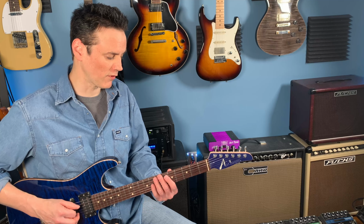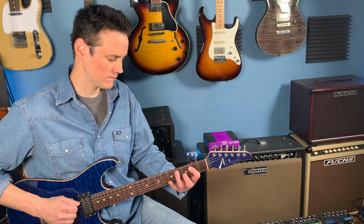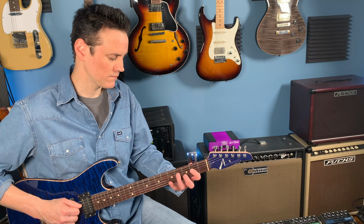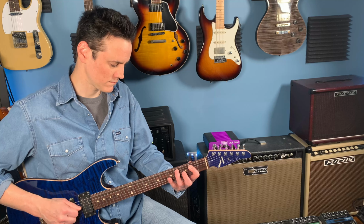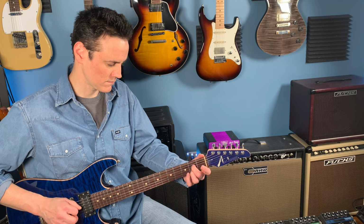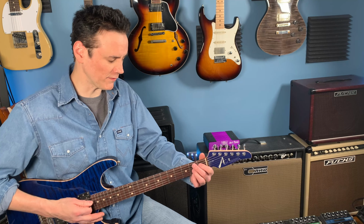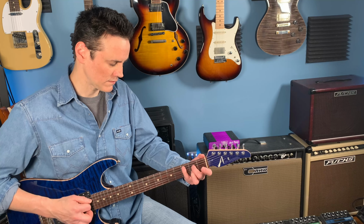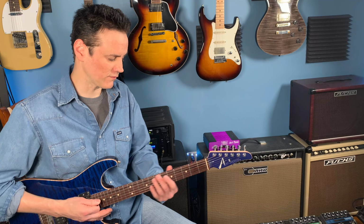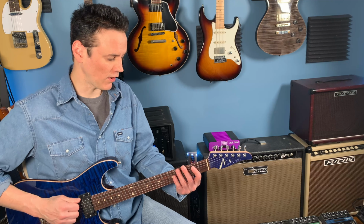So here's our 12-bar blues in the first and easiest form. Simply strum these, if that's easier for you. Okay, so that's the first kind of go around here with the 12-bar blues. The first and third finger, what I call off, off, on, on.